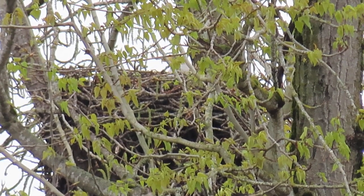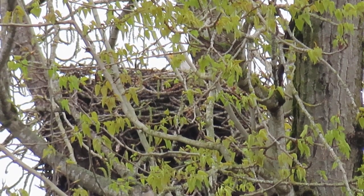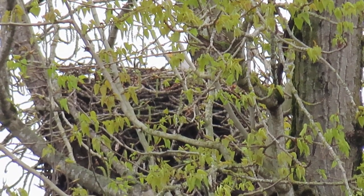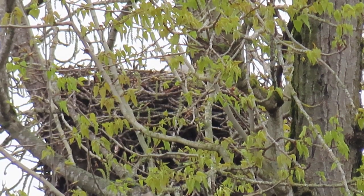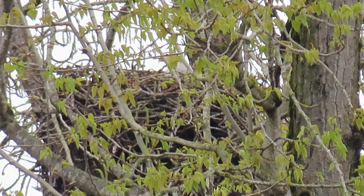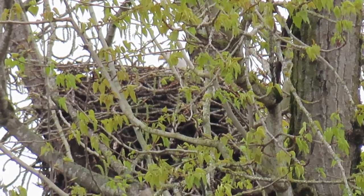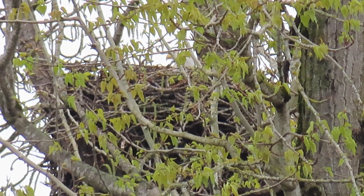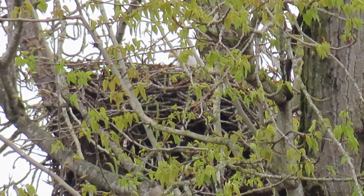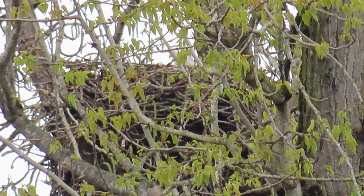Not sure, I wasn't watching it real closely while I was gone, so all I know is that they have 2 in there right now. One's quite a bit bigger than the other. Jackie or Shadow had picked up the one and moved it over to do a special feeding for it yesterday. So that was good to see that behavior happening, that they're taking care of it. They do. They have a natural instinct to nurture their young.